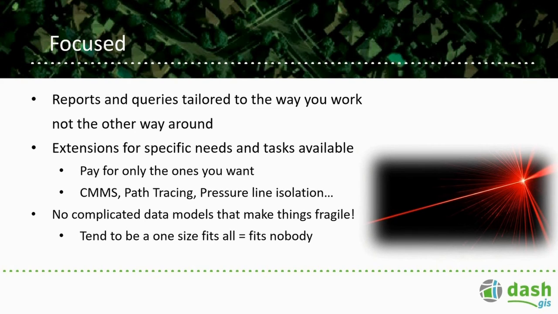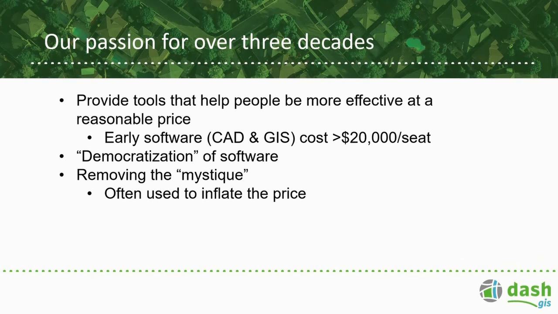It's focused. Reports and queries are tailored to the way you want. We don't make you work the way we want to work. Extensions are for specific needs. You pay for only the ones you need or want. And there are no complicated data models that make things fragile. When you make a data model that is set for everybody and will cover everything, it works for no one. One size fits all just doesn't work.